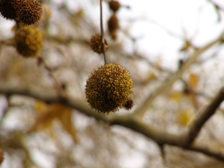Platanus × acerifolia, the London plane, London plane tree, or hybrid plane, is a tree in the genus Platanus. It is often known by the synonym Platanus × hispanica. It is usually thought to be a hybrid of Platanus orientalis, Oriental plane, and Platanus occidentalis, American sycamore. Some authorities think that it may be a cultivar of P. orientalis.